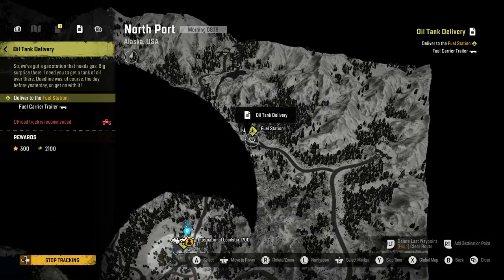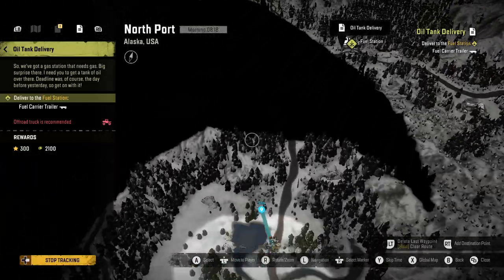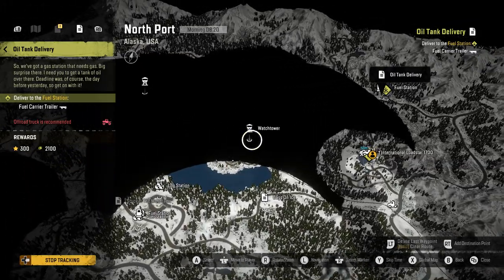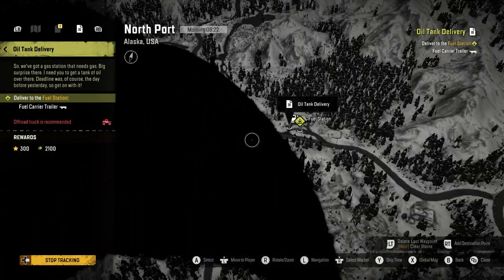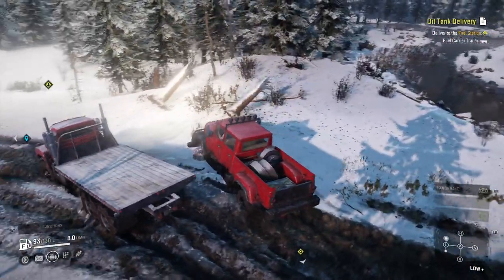Fuel station's up there. So if we head straight up this road, we're going to head up to the fuel station, but we're not heading towards any watchtowers. So I think this is where we're going to split up. Maybe. We're going to send the Fleetstar up here with the trailer. Yeah, that seems like a good plan.